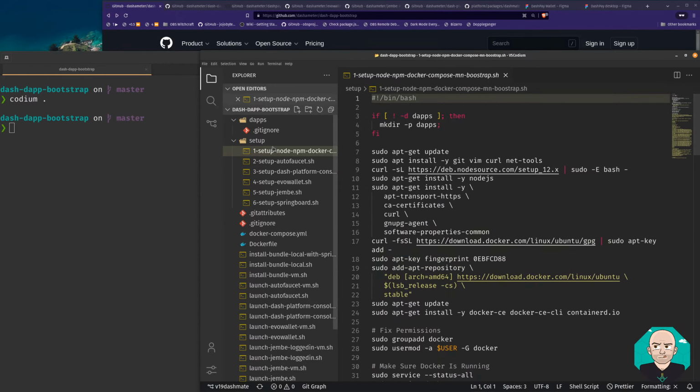So it runs an Ubuntu image in Docker, or I guess maybe also multipass. It uses NetTools and a really old Node version from Node source.